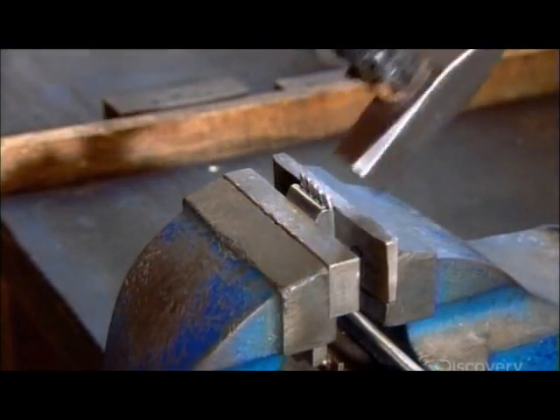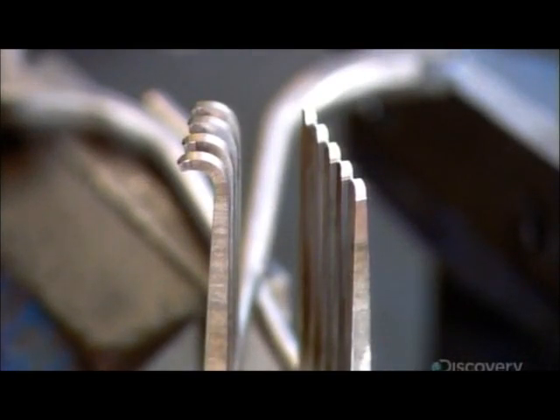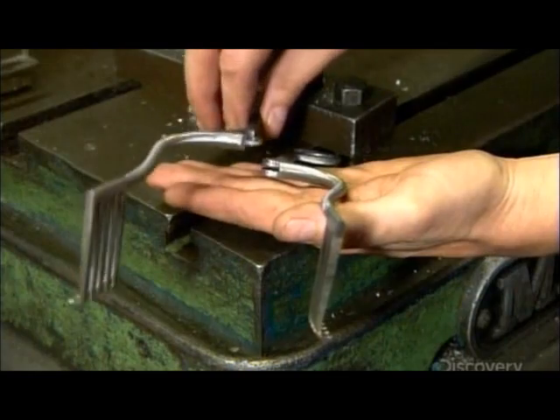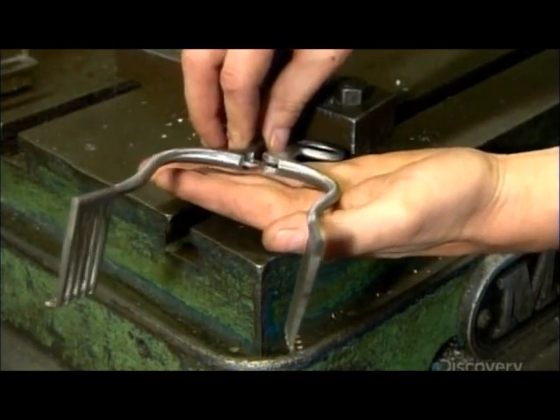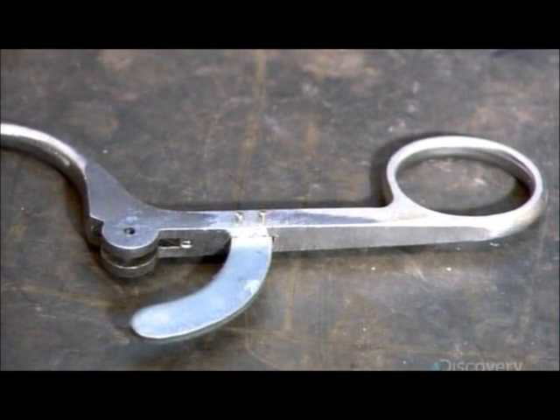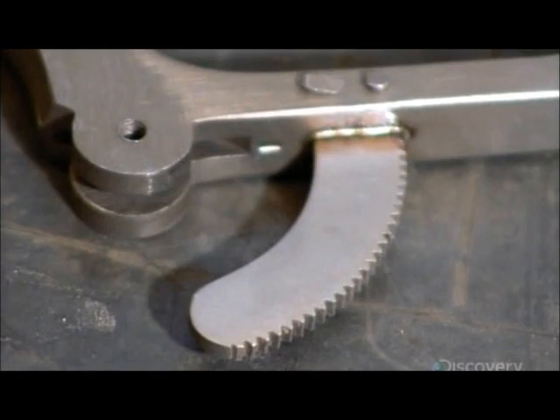He hammers back the tips of the teeth, giving them a claw-like profile. With the teeth now complete, attention returns to the round joint of the instrument. The carved slots and countersink allow the two sides to fit together perfectly. They install a part called the rack below the joint and file teeth into it — it will be used to lock the tool in an open position.